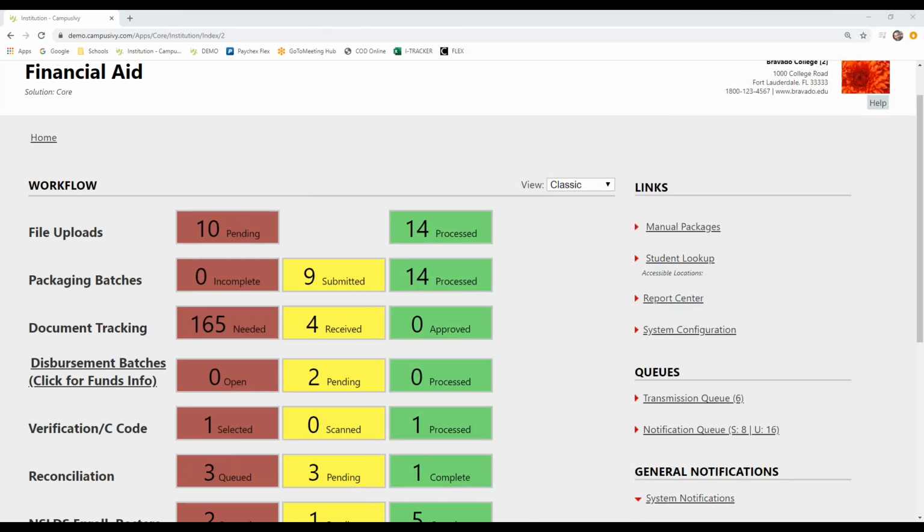And today, we'll talk about the areas of impact on you daily. Again, the workflow or the dashboard, which you see here. What Campus IV handles, what the school or you handle. We'll talk about document tracking, how to find a student, and the student profile page. We'll also talk about the overview of funding dashboard, so that we'll give you a brief overview of the funding dashboard, but more details will be given to you in the Phase 4 of training, the disbursement process. Okay, so let's get started.